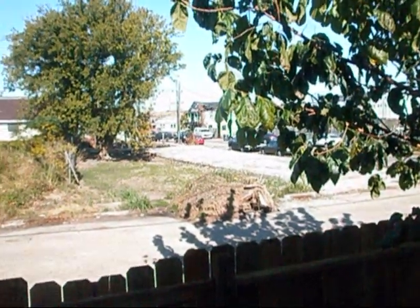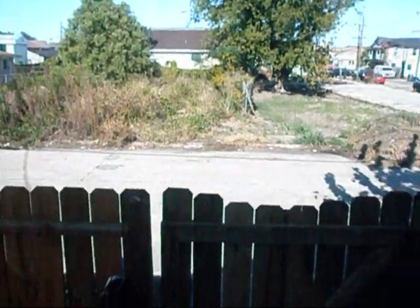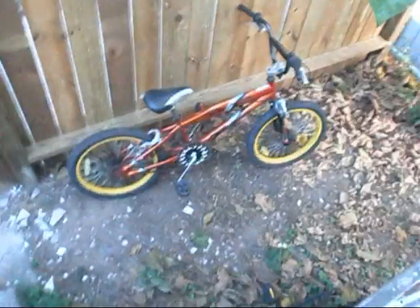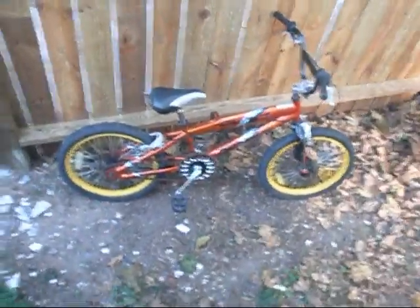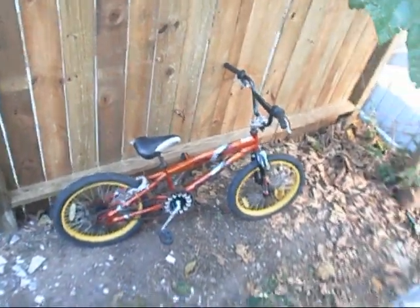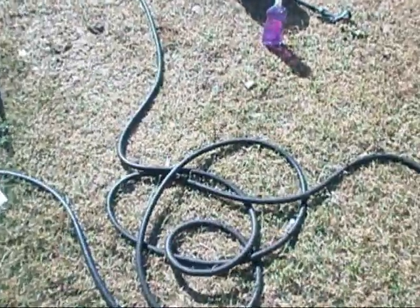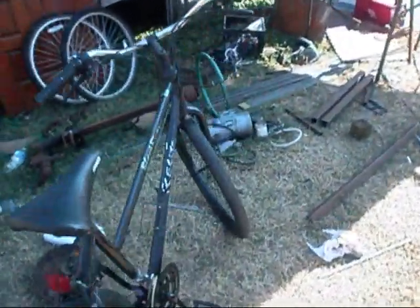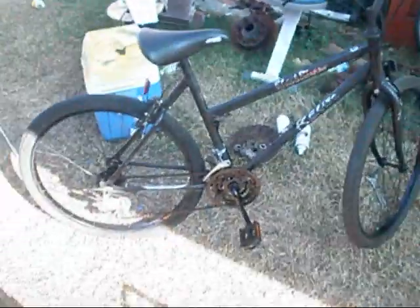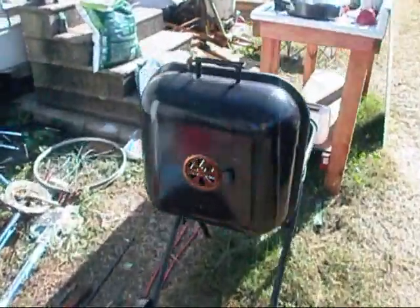We've got us a beautiful day out here in the middle of nowhere, New Orleans, aka Girt Town. Just giving you a little update on the 1960 Sears Roebuck and the Spike bike. I got this bike that I scored the other day — a bunch of bikes for 20 bucks — got it fixed and it's on Craigslist awaiting impending sale. And as we walk around to the side, you can see we've got another bicycle fixed and awaiting impending sale.